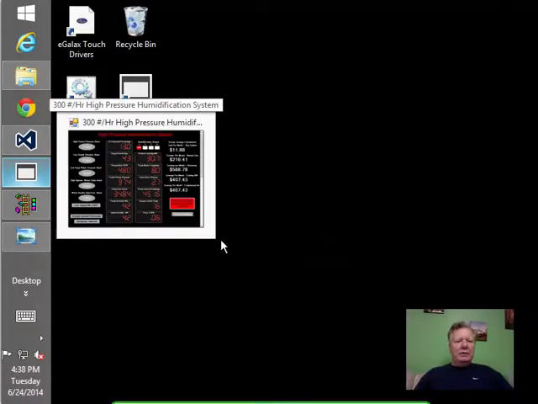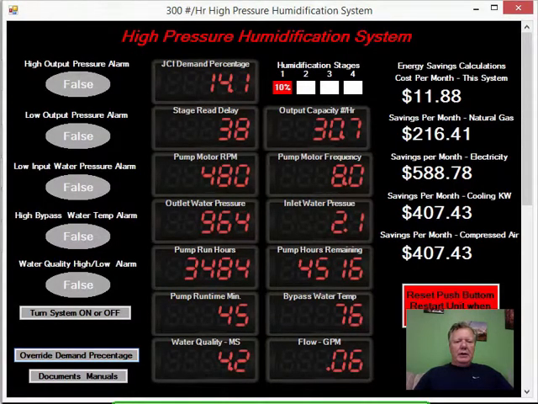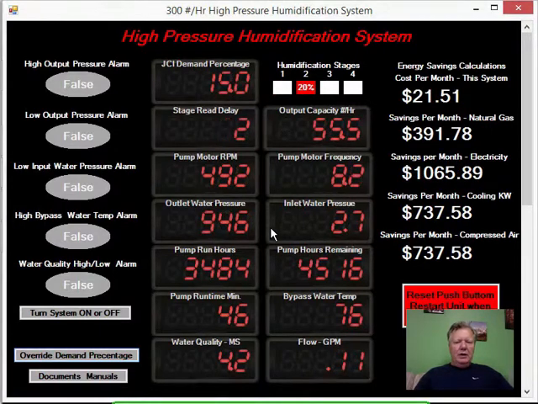And then back to the live control panel that is monitoring this system right now. Now I am actually in through a remote desktop into this PC that is in the control panel, very small PC that's in there, and it is running Windows 8.1, and this program here was written in Visual Basic that interfaces the PLC that's in the control panel, and so we're interfacing through Visual Basic into the Allen Bradley Micrologic 1100 PLC.